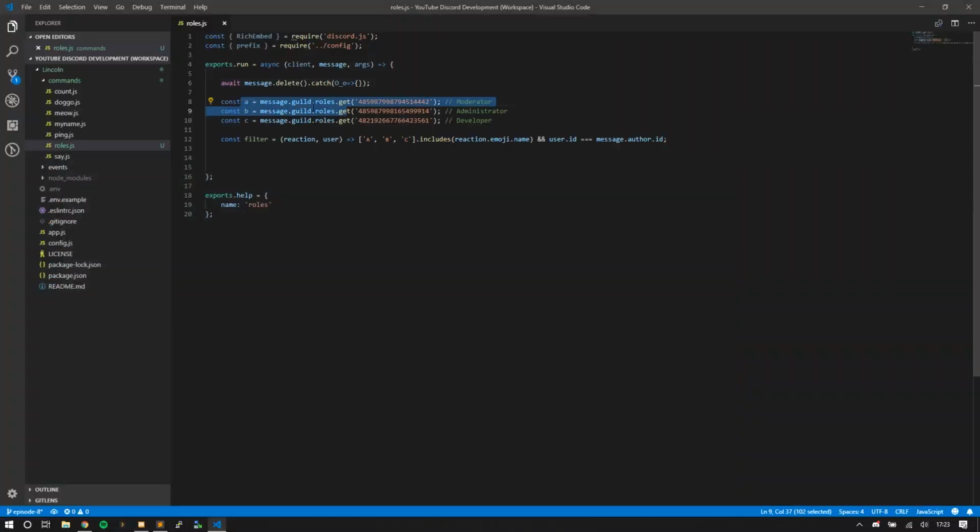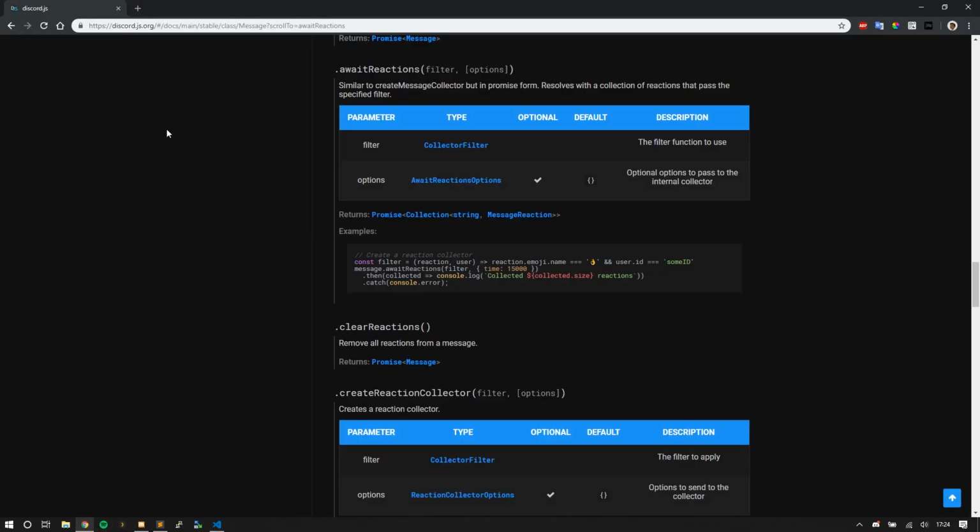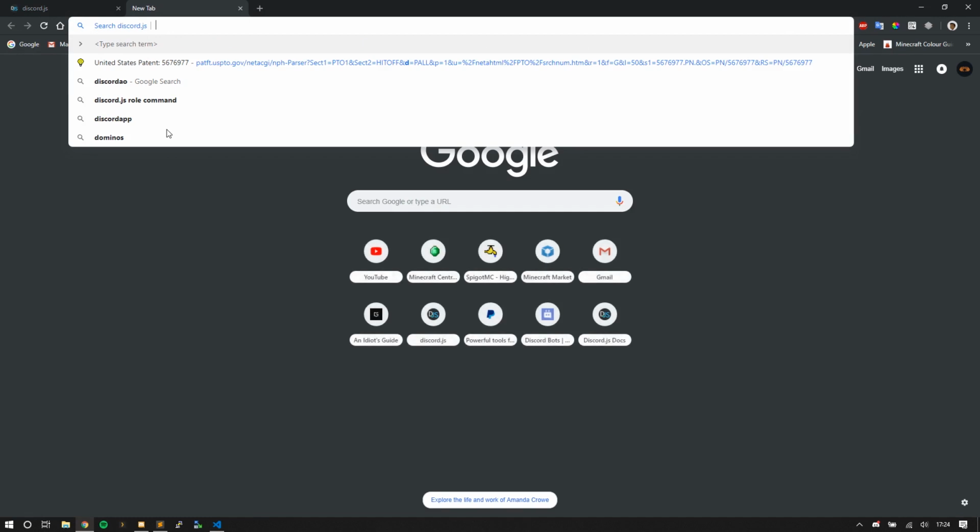Next, I used collections, and all the different roles are stored in collections, which I'll show you in the docs in a moment. So I got the ID of the role, and I just went ahead and grabbed it so I can get the 3 roles that I want to react with. And you can use whatever roles you want. I just already have these roles, so I decided I'm just going to go ahead and use them. And then I assign each role to its own variable. And here I have a filter, and we'll talk about that in just a moment as we talk about await reactions.